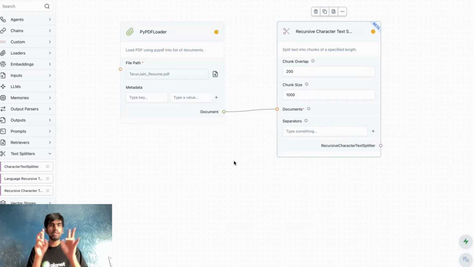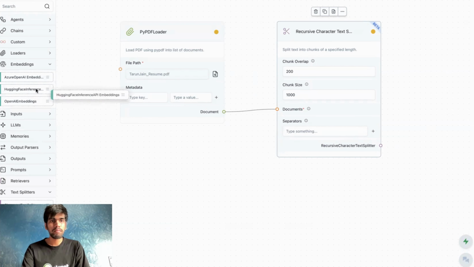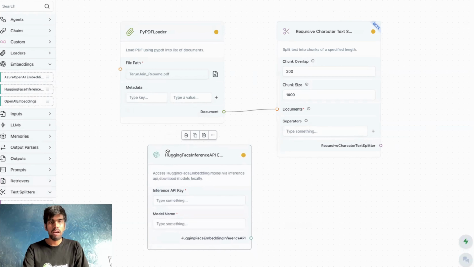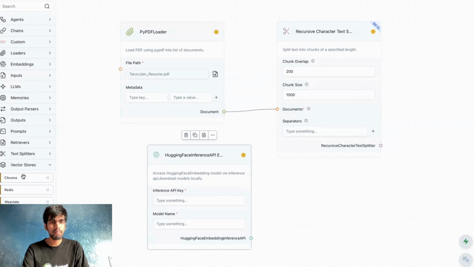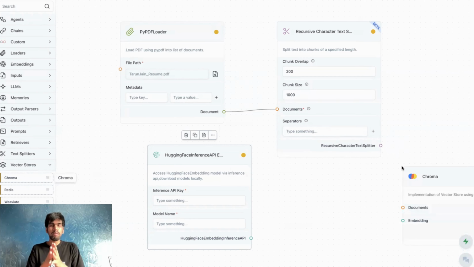All right, so we are done with the two components. The next two component is embedding, and another component is vector store. All right. So in our case, we'll be using Hugging Face inference embedding because Hugging Face provides free access token and you can utilize the embedding model for free. You can use OpenAI if you have OpenAI API keys, but it's better to use open source models. So in this entire RAG pipeline, we'll be using open source embedding model and open source large language model.